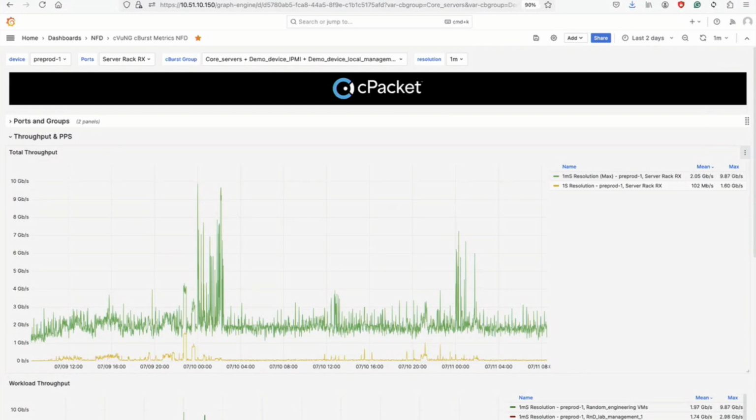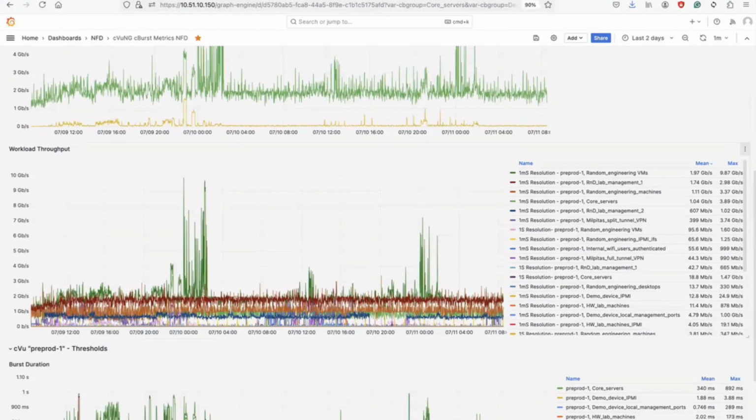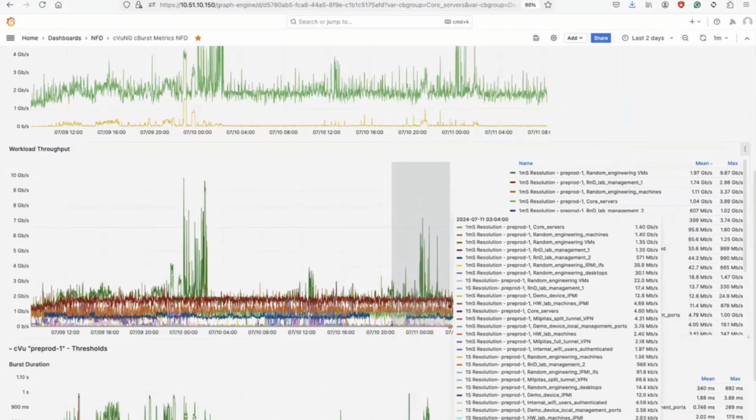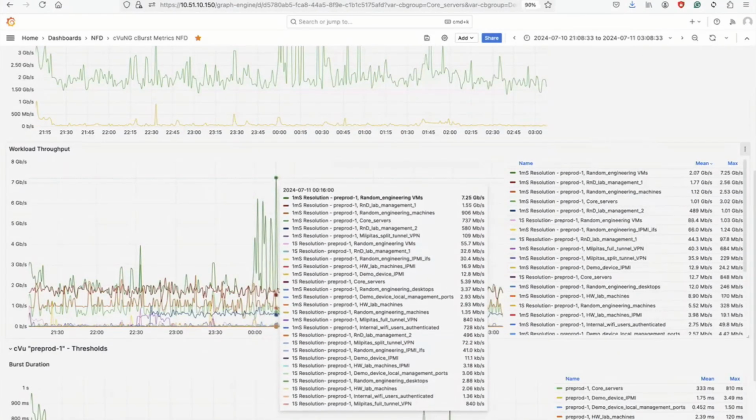But then, what do I do about it? Who created this microburst? It's a port monitoring our lab. There are quite a few devices there, and if you come down, you can see there are quite a lot of devices and a lot of workloads running. So what you can do is zoom in and say, now I understand who it was.